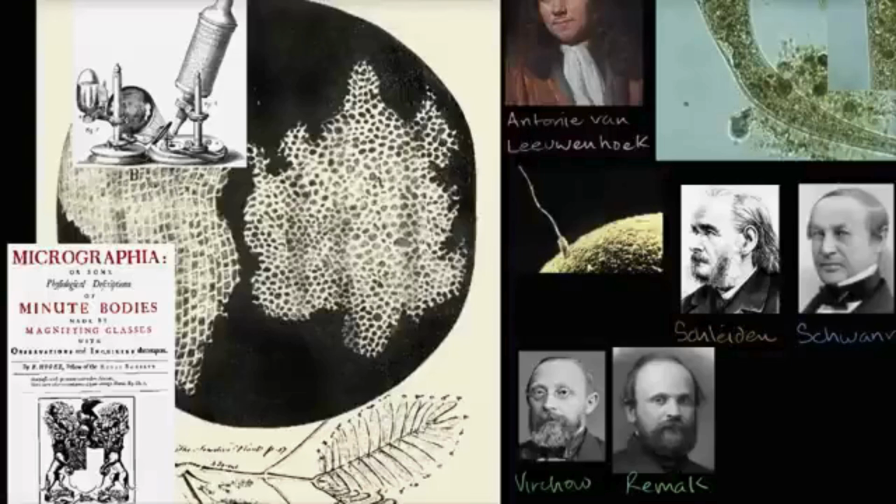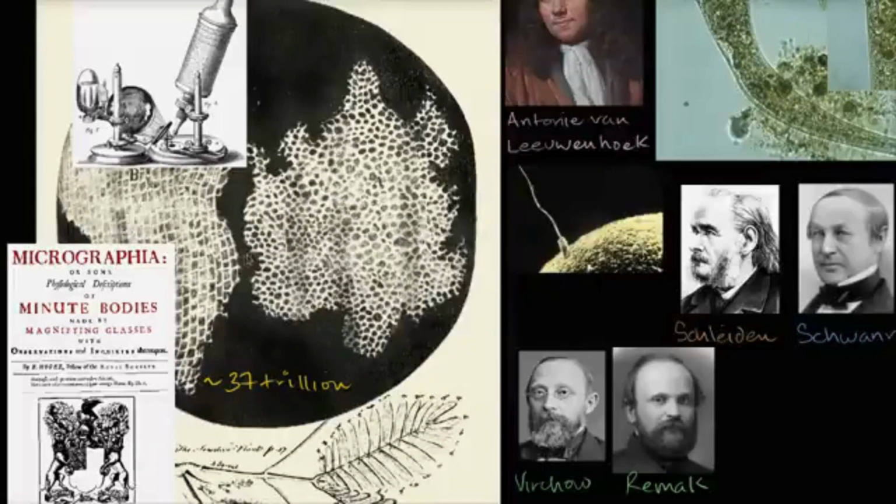To us modern folk, we tend to take for granted the existence of cells and the idea that all living things are made up of cells, that we, as human beings, as living organisms, are made up of many, many, many cells. And the estimates of the cells in the human body are on the order of 37 trillion cells. But if we were to rewind even 400 years ago to the 1600s, this wasn't so obvious.